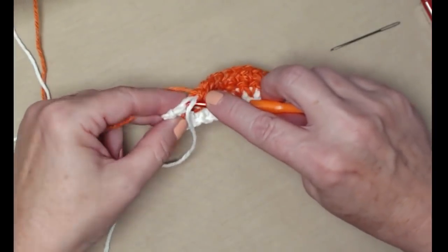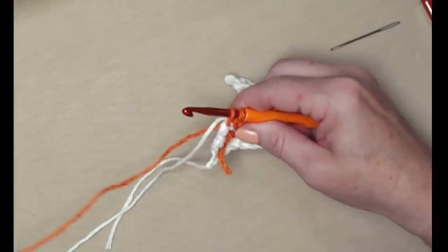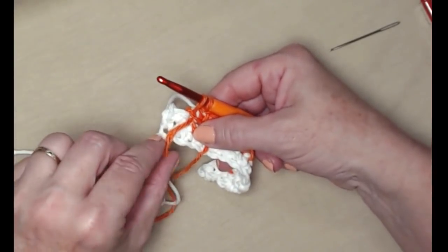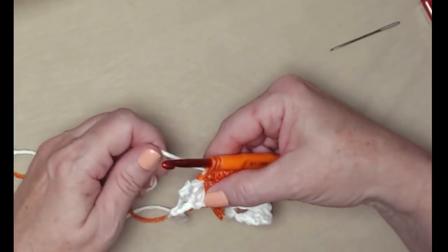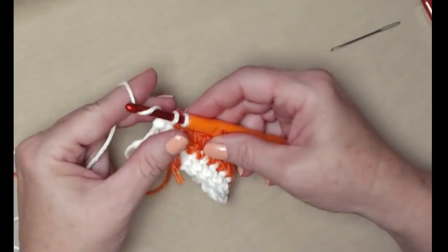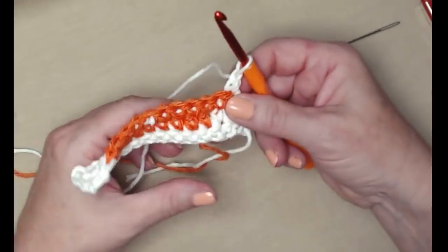All right, now we're going to go in. We're going to bring our orange to the back of our work. And the way to remember which is your front and back is where you left that tail when you brought in that color, okay? All right, so we're going to finish with that white. We'll make our last stitch and chain 1. And I'm going to go ahead and turn.